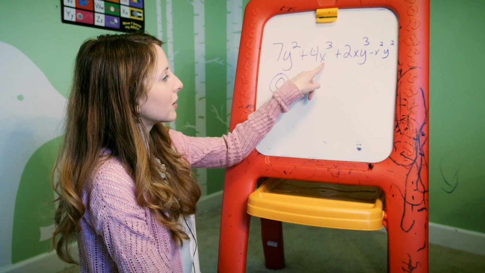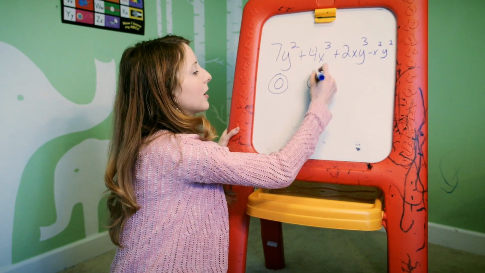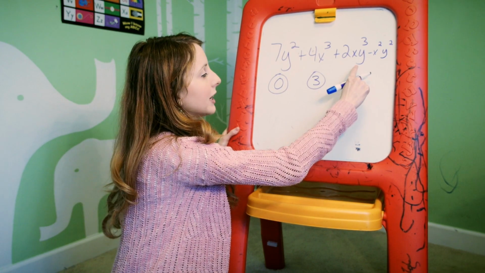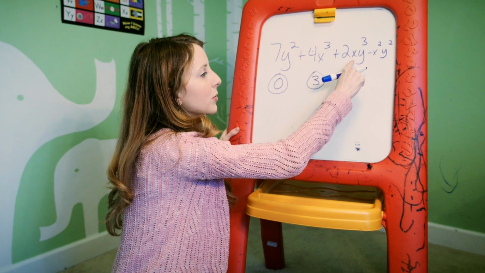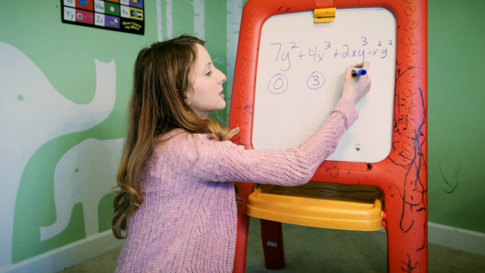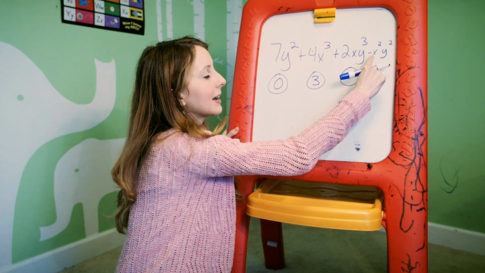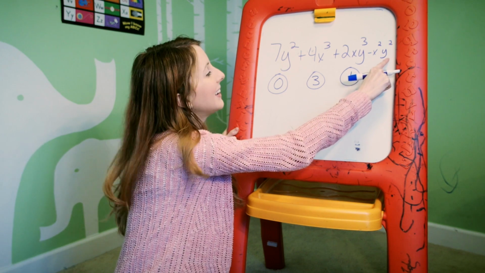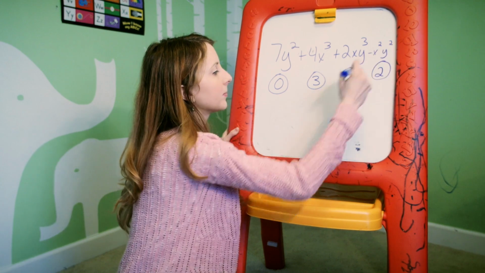Well, here we have a power of x with an exponent of 3, so this has a degree value of 3. Over here, we're only going to pay attention to x and ignore y cubed, so this particular term has a degree value of only 1. And on this one, we're only going to look at x, again ignore y squared, so x squared gives it a degree value of 2.